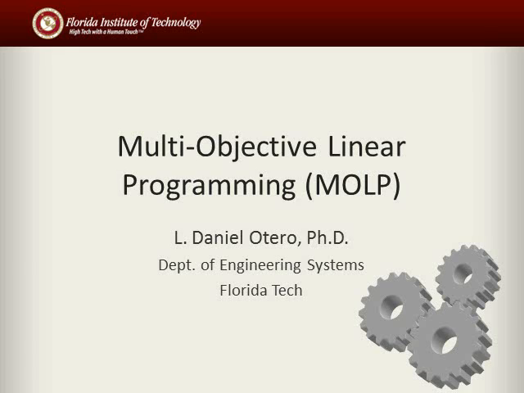The difference is that in goal programming, we already know the right-hand side values for our goals. In this new technique, in multiple objective linear programming, we need to calculate these right-hand side values, in other words, these target values or goals. And then we have to set up what we call the minimax objective. So we're going to define this and talk about the benefits of using this technique.